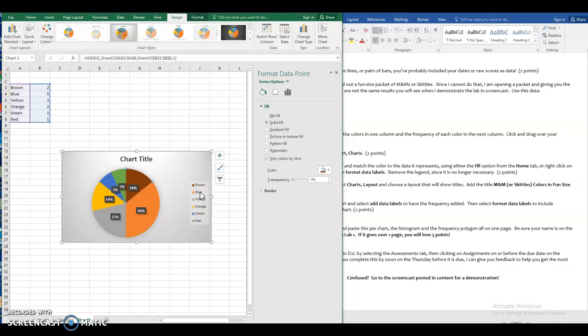Now the one over here, I'm going to make this a little bigger. That's supposed to be blue, but it's orange. So let's get this slice. Oh good, all 3 dots. There they are. And now I'm going to go in and make that one a darker blue than that. I think like that. There we go.